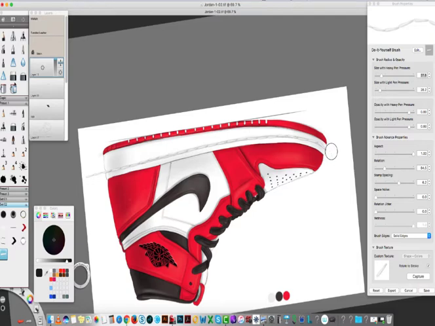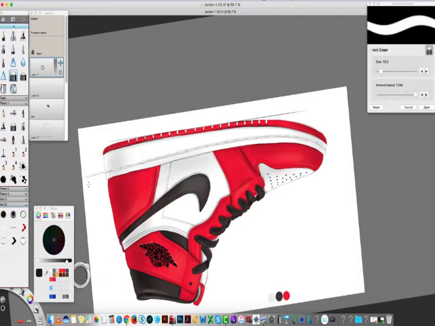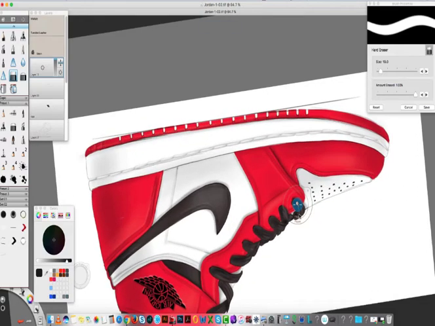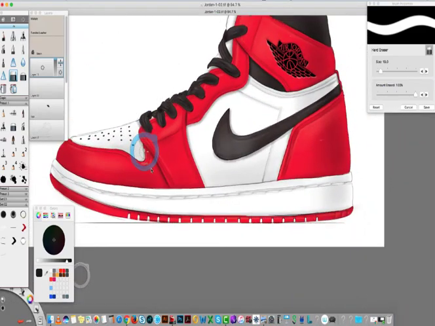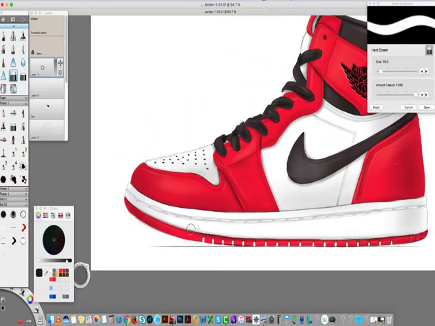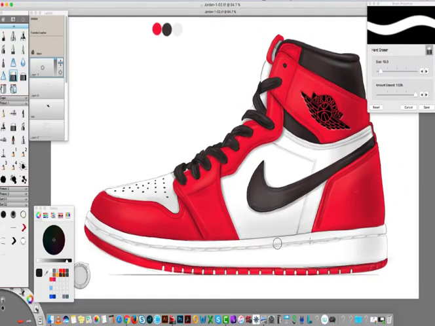So that's not bad. So we can go in now, we can erase parts that we don't want. And if you're not happy with some stuff, you can always copy and paste parts of it. You can see down here this kind of got moved a little bit, so we can leave it like that for now. So that's one technique. It's a really cool way to add stitching there.